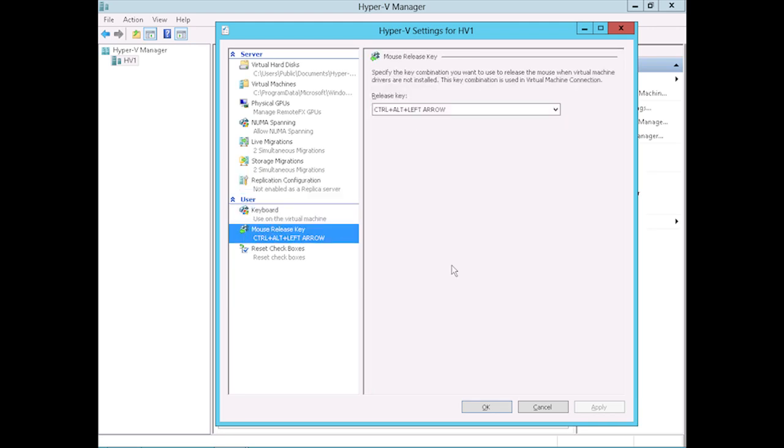Since we're using Hyper-V Manager and we're pointing it to this individual Hyper-V host, HyperV1, all these configuration settings are set per host. So you would have to go to each host that Hyper-V Manager is communicating with, or each host that you have in your data center, and make these configuration settings. However, if you had something like System Center 2012, you could much more easily manage multiple Hyper-V hosts.